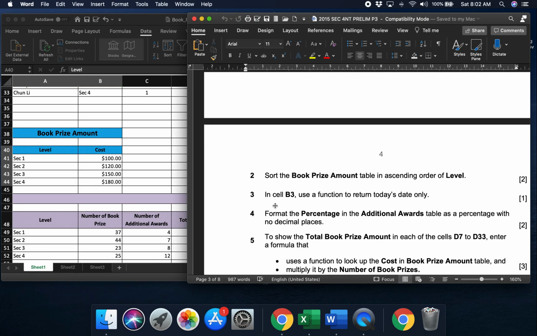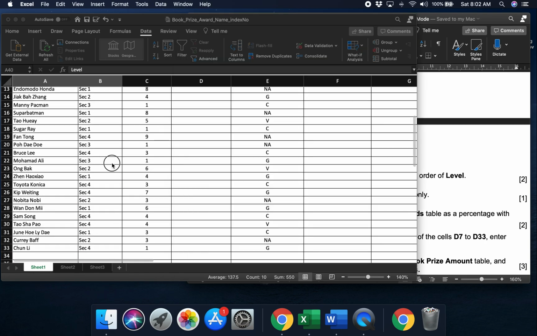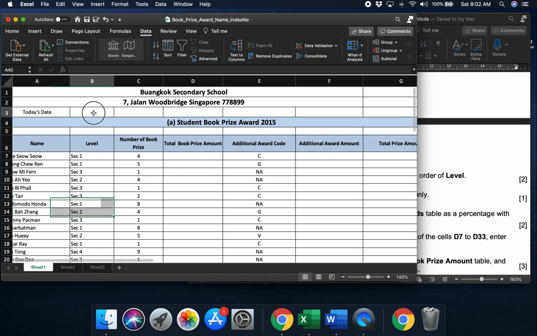B3, use a function to return today's date. So you go to B3. The function to return today's date is equals TODAY, open bracket, close bracket. Then you want to see it in the middle, you can format it. B3, the wrong place.